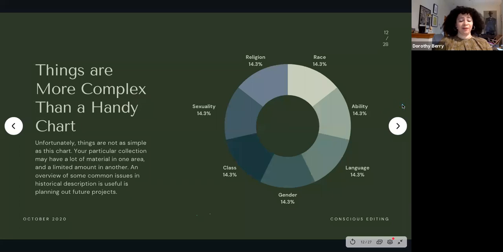Wouldn't it be easy if our collections were evenly distributed across clear themes and we could just schedule out corrections over the course of the academic year and call things a day? That just isn't the life we have chosen, and it's not the collections that we have. Instead, we are greeted by idiosyncratic collecting and descriptive practices built over decades of shifting interests and priorities. This overview is designed to spark potentialities by touching on a variety of issues.